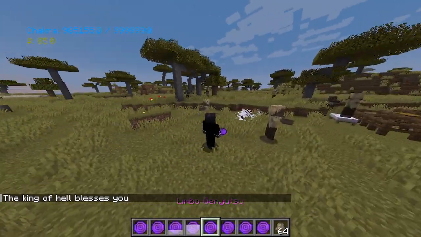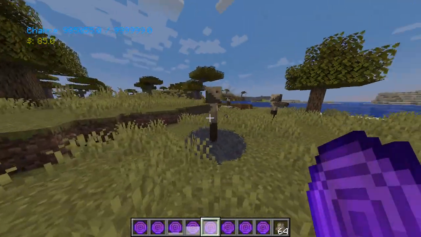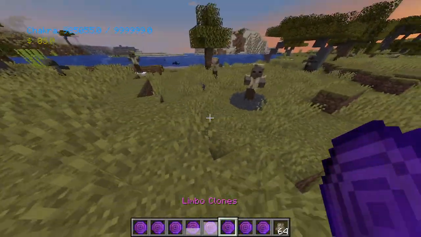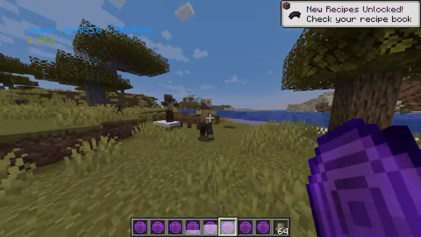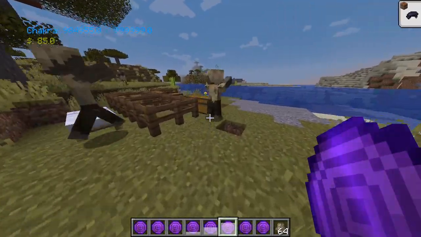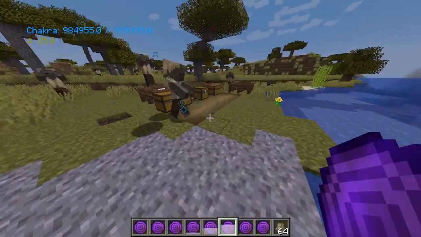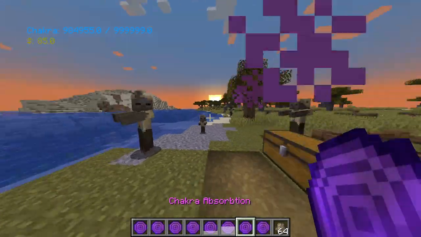Everything around me. Limbo Genjutsu. You shoot a little Genjutsu at someone and put them under a strong Genjutsu. Limbo Clones. Kind of just summon some clones, hit something, and they'll chase after it, and they're all invisible and unkillable, and they'll delete themselves after a little bit, but it summons 3 of them. They're pretty strong, and they'll just defend you. Chakra absorption.